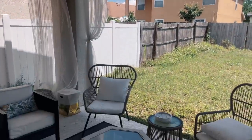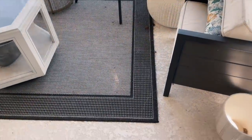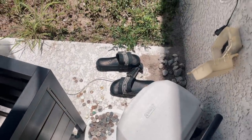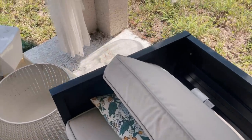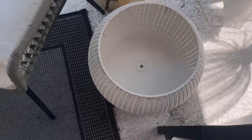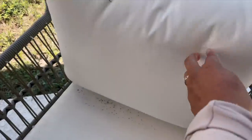I thought this would be a good opportunity to share my patio refresh, my patio clean with me, show you how something as simple as adding plants, cleaning up the space, and just revamping it a little bit without it being a massive, major makeover, to hopefully inspire and motivate y'all to get outside and spruce up, refresh, and uplift your outdoor space.